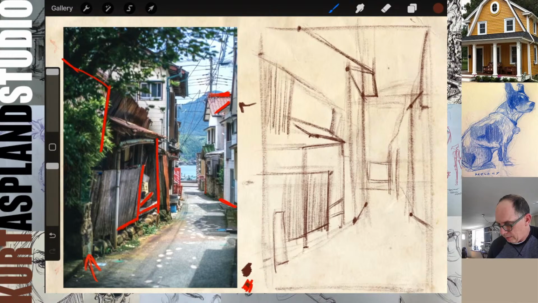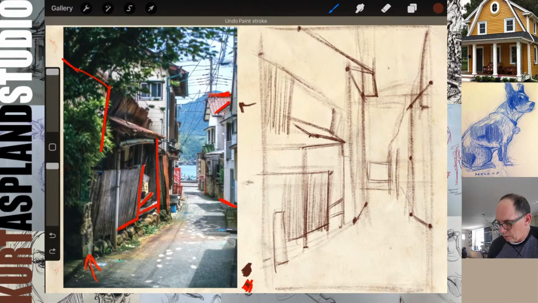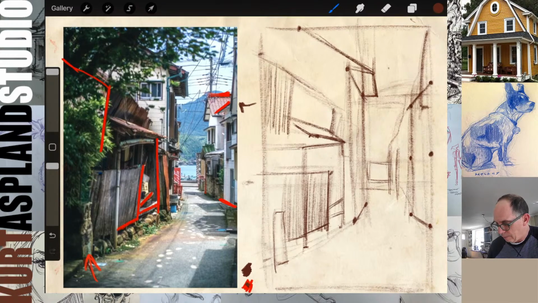Let's kind of estimate where the halfway point is. And then if we were to extend this to the edge of our page, there would be the top there, and then here is the bottom. Find the halfway point, and you could just guesstimate this. Probably a little bit lower than that. Maybe you're there. So that's a good halfway point.